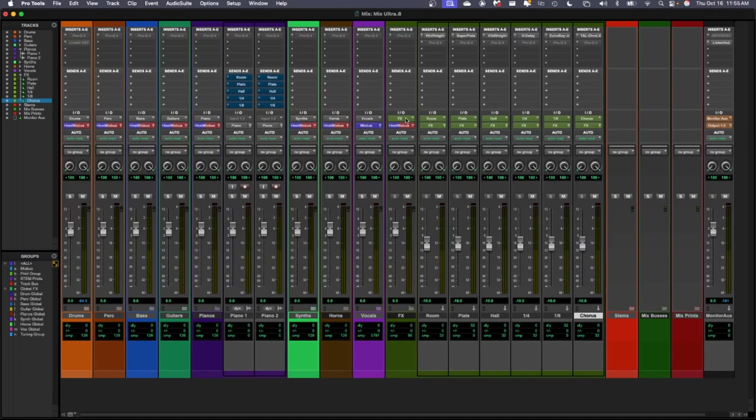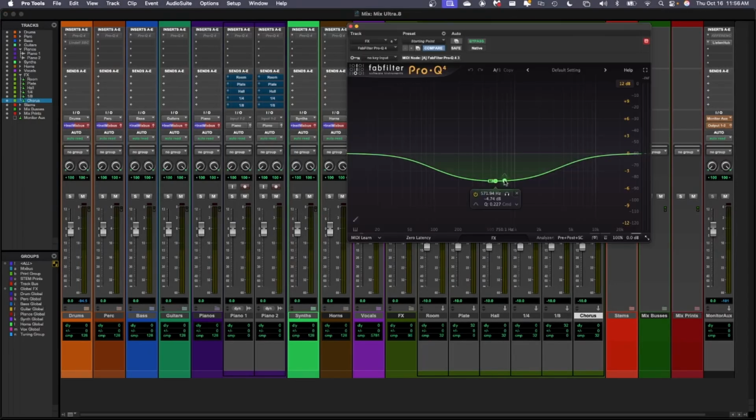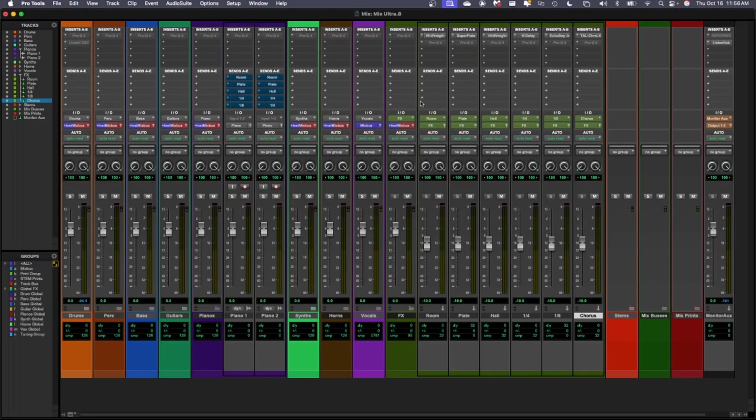Then everything folds down to this effects folder. Like I said, I have some other effects like the vocal effects and drum effects running to this channel, even though they're not in this folder. That's just if it's a really dense mix and the effects are getting in the way, I can turn this on. This is just a big cut through the midband on a Q4 in mid-side mode. That's another little trick. Really helpful for pushing things further back in the mix.